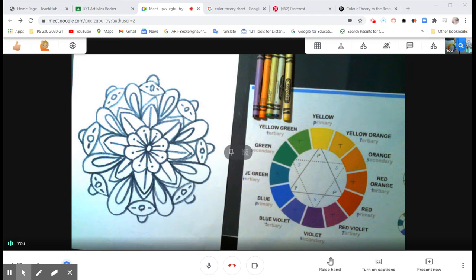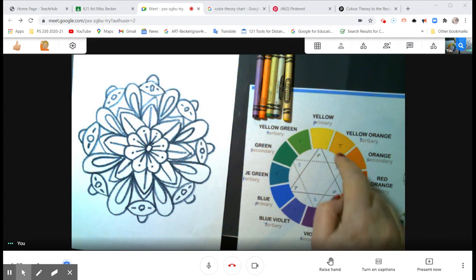Hi everyone, so today we're going to be coloring this symmetrical circle flower design, and I've decided that I wanted to go over some color theory with you before we do this.